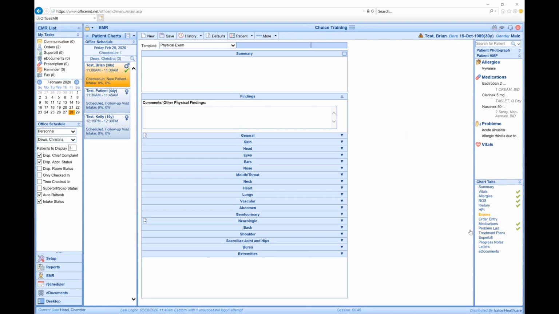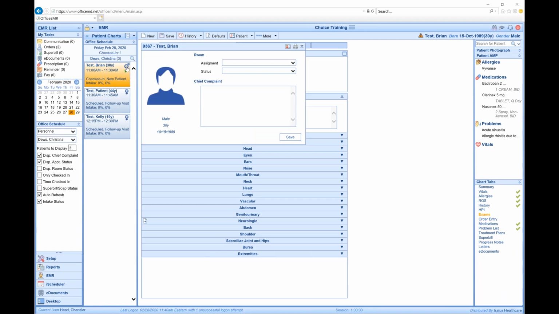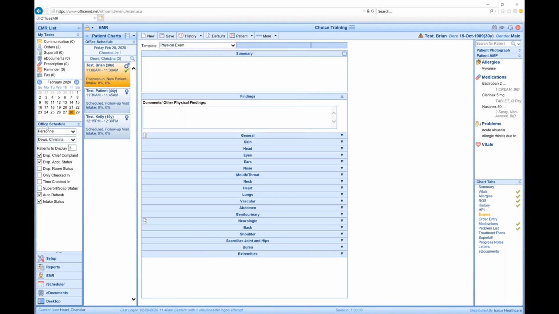Now, what you might notice here is you probably would be done with the patient at this point and they're ready to see the provider, if you are not doing a nurse visit for that day. So at this point in time, you'd be able to go over to the patient's chart here in the office schedule. You could click this little gender sign here. This will be able to change the room status and the assignment. In this case, let's say we were in Carol's room and the status of this is ready for provider. Once we do this and select save, the provider would be able to see this on their office schedule as well, or you may see it if you had the display room status selected.